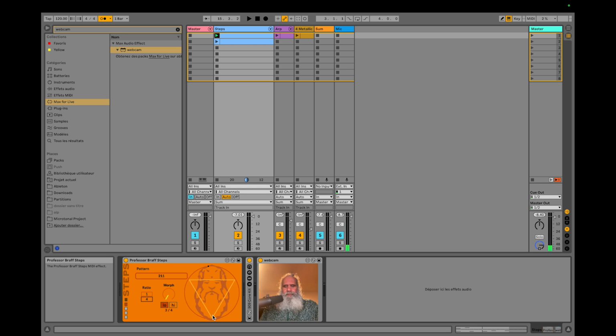transport, and this cycle, this duration, this ratio will be then subdivided according to the amount of digits that you have here. So let me just demonstrate.